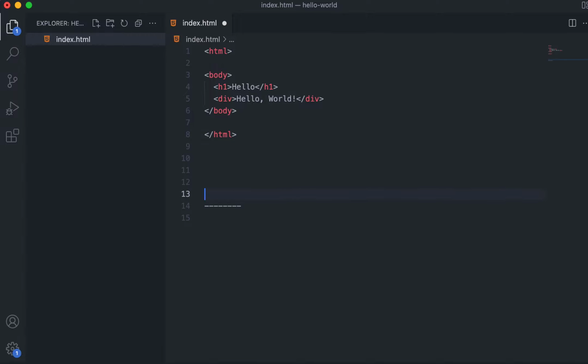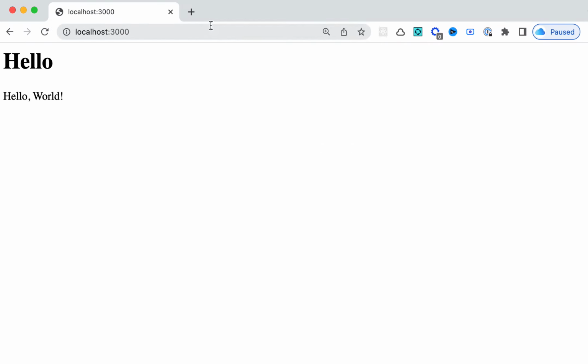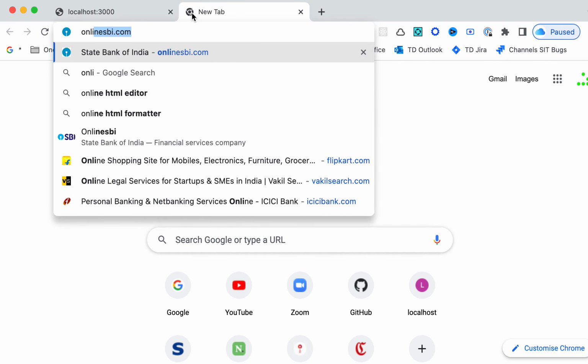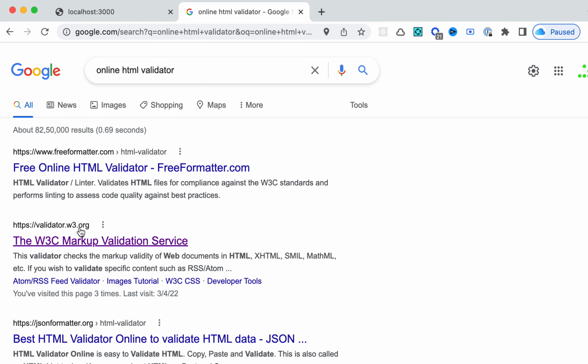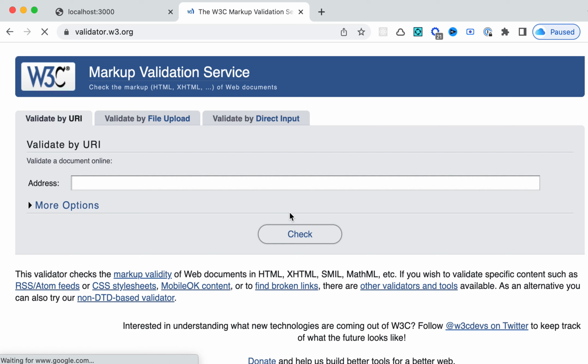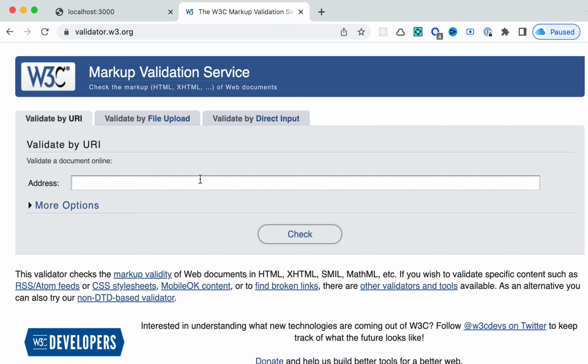So HTML is removed, and when at the end the whole stack is finished, it means that the document is valid. In fact, there are online services where you can directly verify the validity of a particular HTML document. So for example, let's say we have written something like this, then we can go to an online HTML validator, something like this. And this W3C is the official website of the World Wide Web.